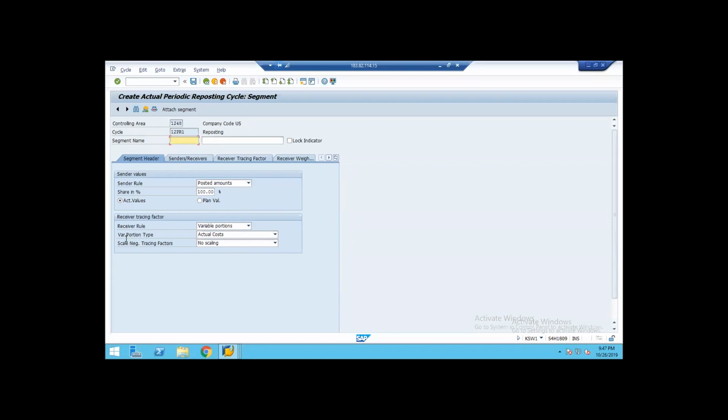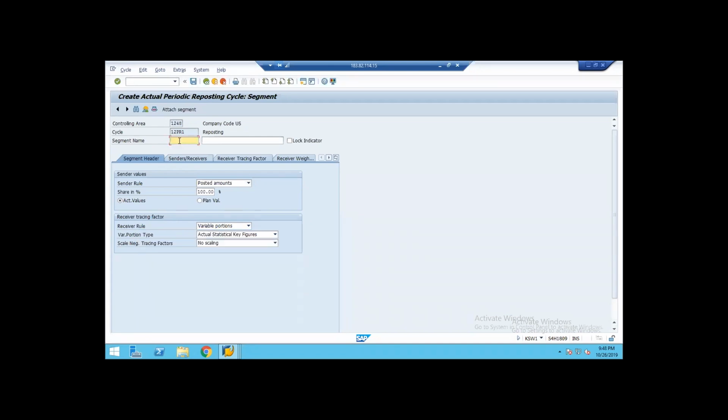Now since we are using the statistical key figure, you will have to select actual statistical key figure. This you can use for plan also. Actual statistical cost or actual statistical key figure. So we are using the actual statistical key figure. So select this.